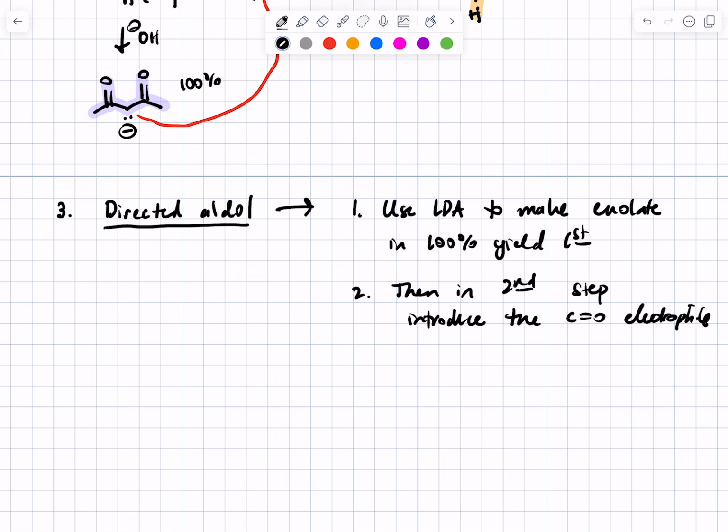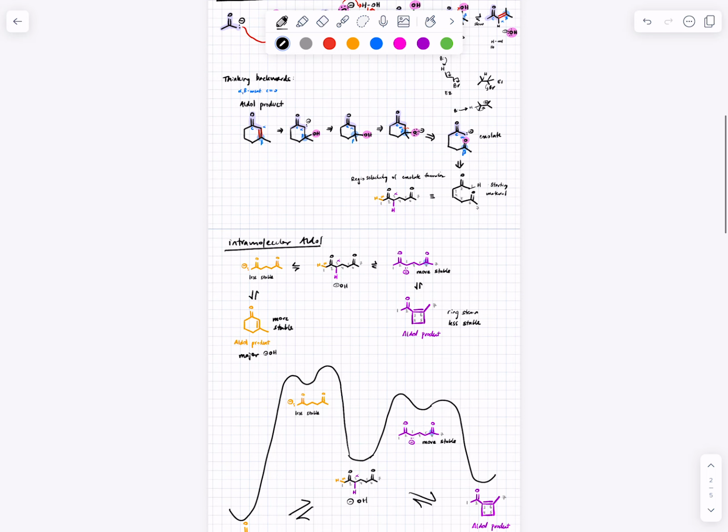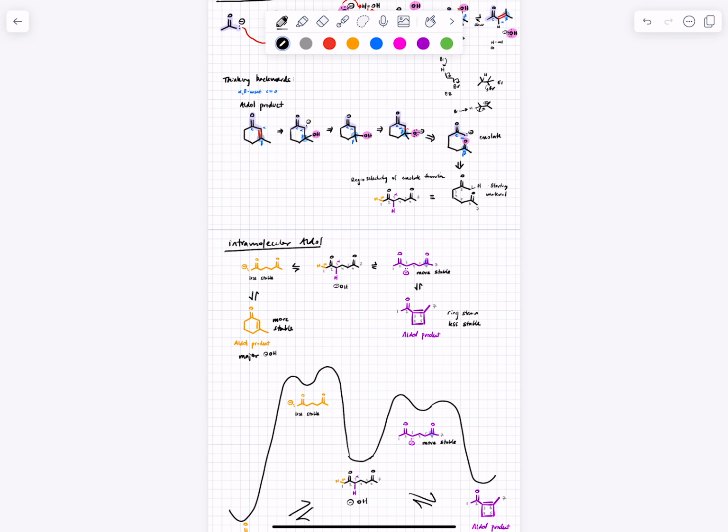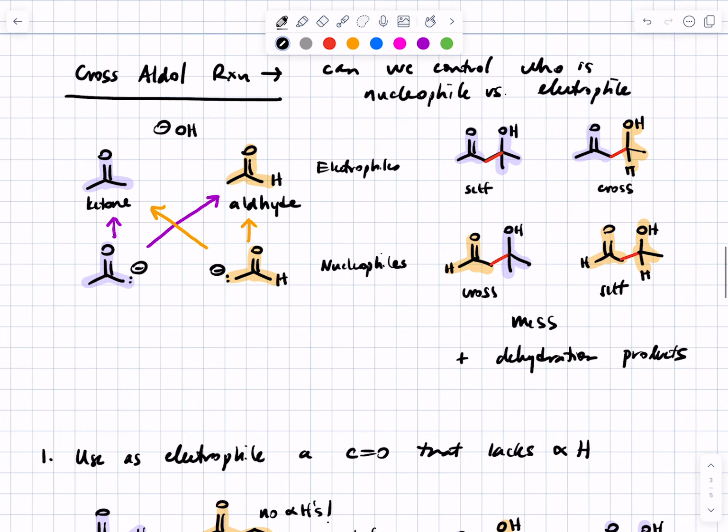You bet. First strategy, can you use a protecting group on the ketones to force 100% crossed? It's a nice idea, but anything you could do to the ketone to do that would make it not reactive as an electrophile though. Like you could think, oh, let me make an acetal. That's great, but then the pi star is gone, so it's not an electrophile.